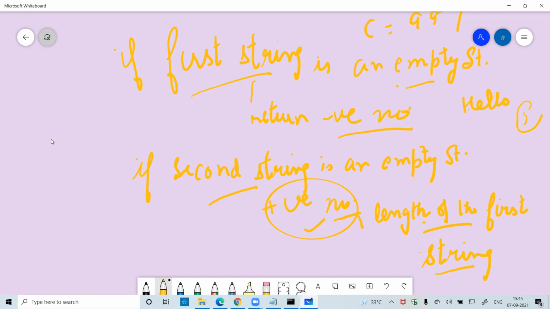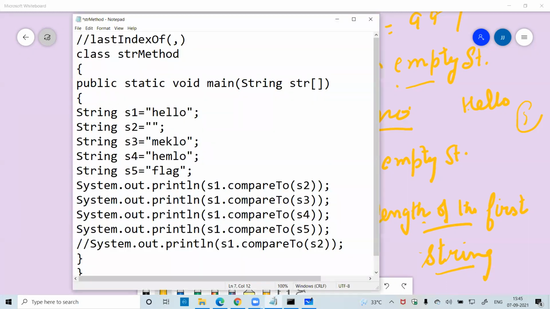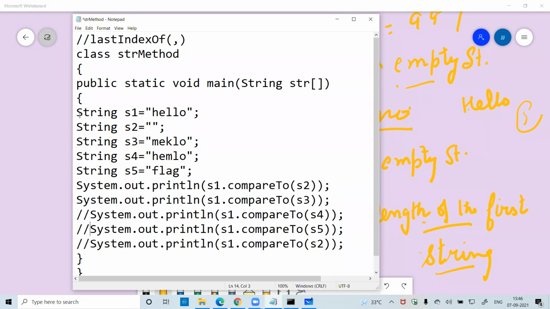Now let's move to the editor and run the example regarding that. Let me make the comments. I am taking the one string, and here I am taking the one. Now let's save the code.